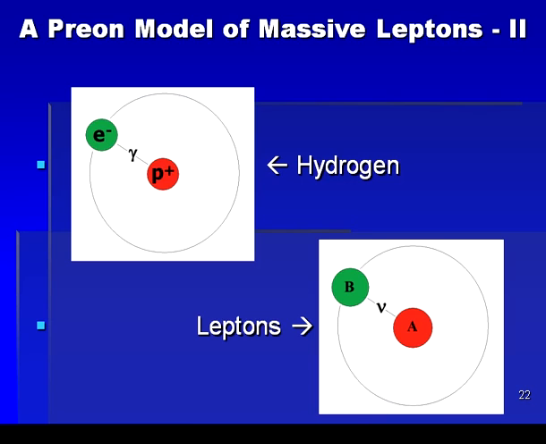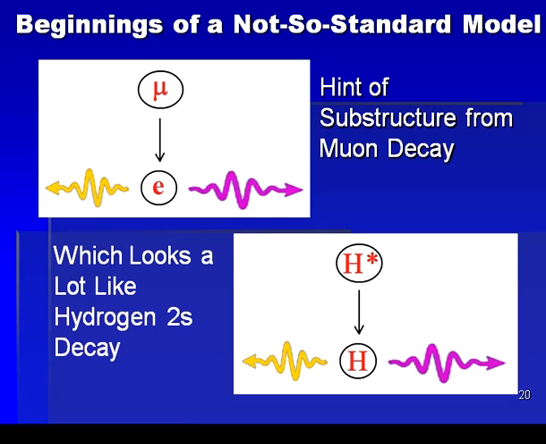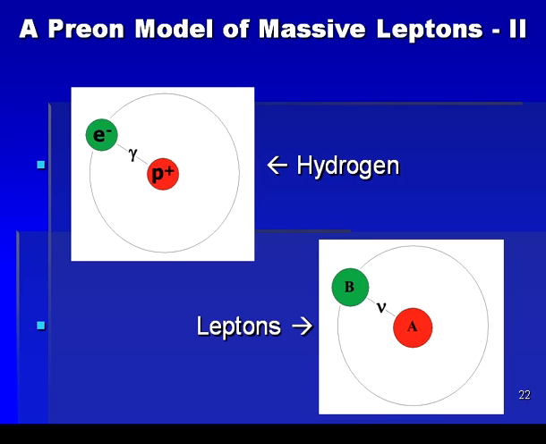At this point in the development, we will simply name the prions A and B, and we will investigate their properties later on in this webinar. I want to emphasize how simple the onset of this new elementary particle model is. Once again, let's look at the decay processes. We can see that the decay of hydrogen looks the same as the decay of a muon, except that one radiates photons and the other radiates neutrinos. So the proposed new model simply proposes that the internal structure of the muon is composed similarly to the internal structure of hydrogen, with one substituent orbiting another. Since the radiated particle is a neutrino instead of a photon, I am merely replacing the photon by a neutrino. It is all quite simple.